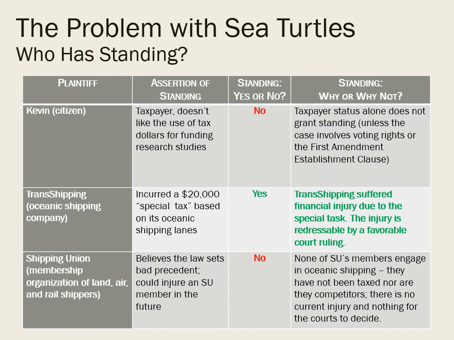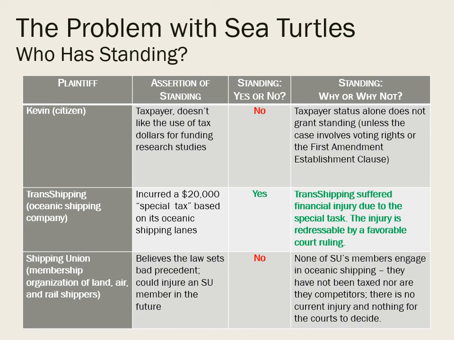All right, so we got 3 plaintiffs challenging Congress's actions. Which one of these plaintiffs has standing? Kevin, he's just a taxpayer. He doesn't like how Congress is spending his money, but Congress is not spending the money in a way that violates the First Amendment's Establishment Clause, and so Kevin has no say in the matter. He can join the rest of his fellow Americans in disagreeing with some federal fiscal policy or other.